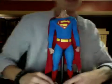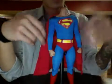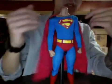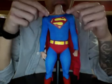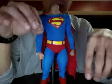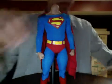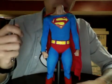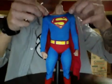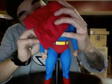Now, this will give me a chance to pull him apart and show you his actual Franken body that I made, at the same time as showing you how I can just easily swap pieces. For the guys who've never taken him apart, it's fairly simple. The cape is sewn on the outer edges within the suit here, and you would have to use a blade or a de-threading tool used for seamstresses to get that thread out. It's not much, just like 3 loops and you're pulled out. I did not sew that back in because I don't have red thread, so that'll have to wait for another time.